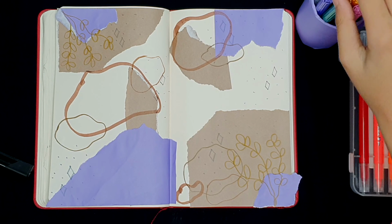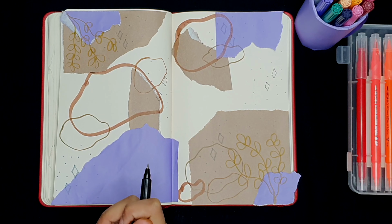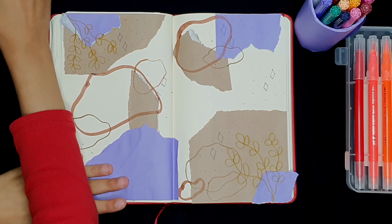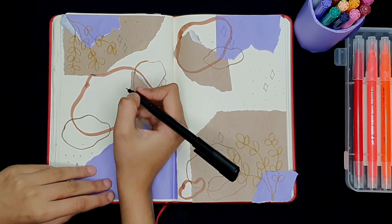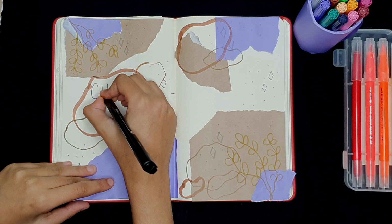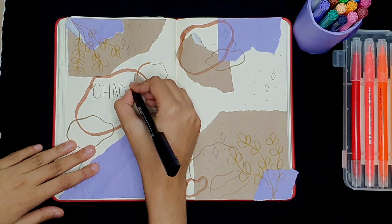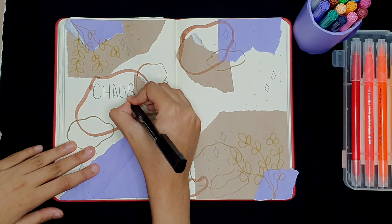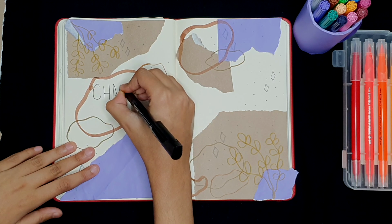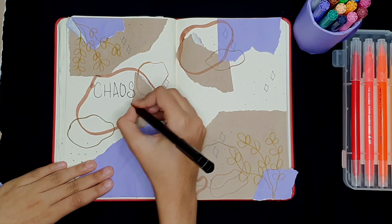And now for the quote. Since we're junk journaling and junk journaling is related to chaos, I'm gonna write a quote by Bob Dylan. Chaos is a friend of mine. We're going to be lettering them with chaos.